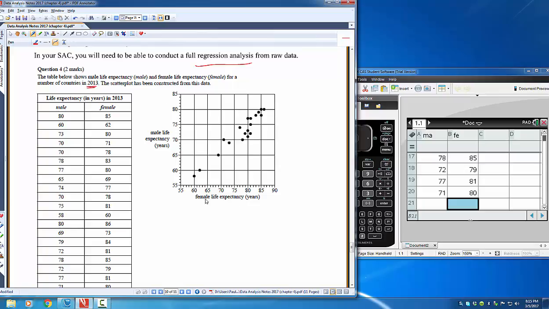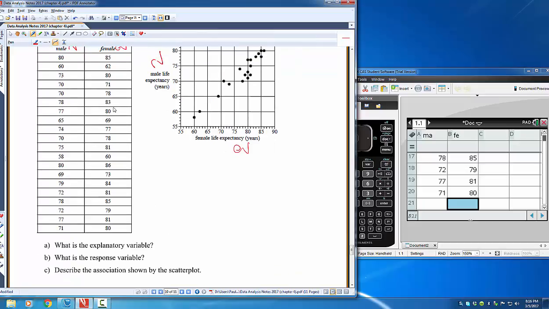So a couple of things to note. Female life expectancy is the EV. That means that male life expectancy is the RV, or the response variable. Let's just write this down on the table so that we're clear on it. Our female life expectancy is the EV, male life expectancy is the RV. So the table's written in the opposite form to what we're maybe used to. We're used to seeing the X and the Y, or the explanatory and the response, in that order. But what they'll do quite often in an exam or a SAC is just order the columns differently. So you're just going to be good enough to know that we've got RV here and the EV here.